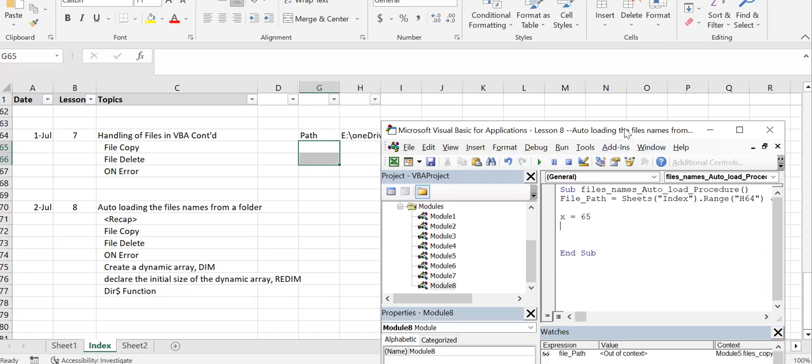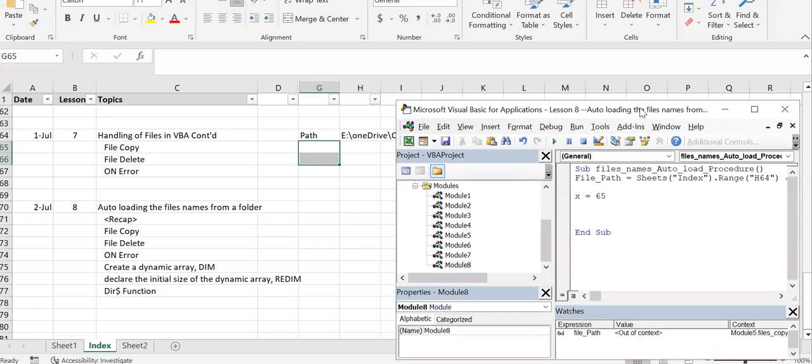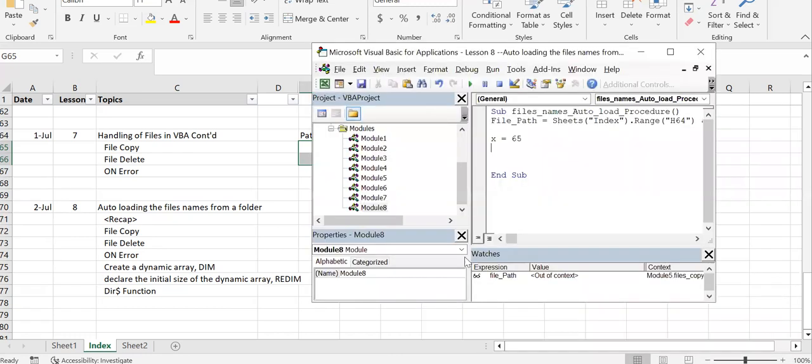This is how it will keep going until all the file names found in the desired location are loaded. It's just the loading of the file names, not the loading of the files, mind it. It is loading the file names so that we don't have to type all these names.